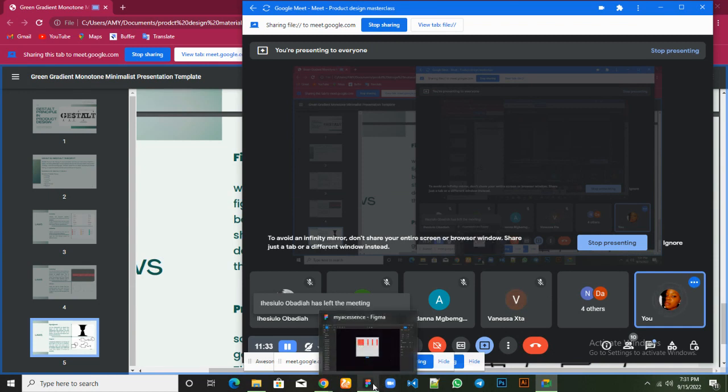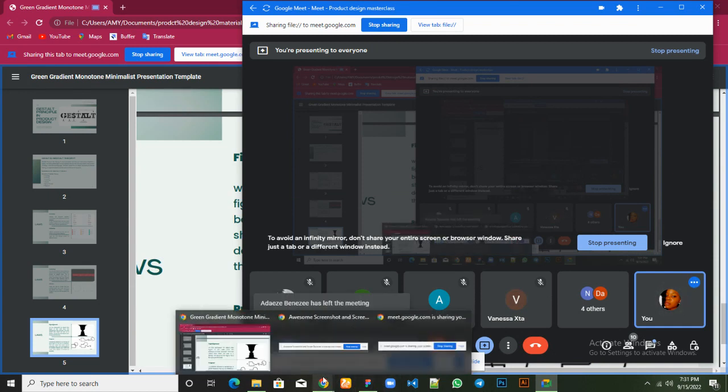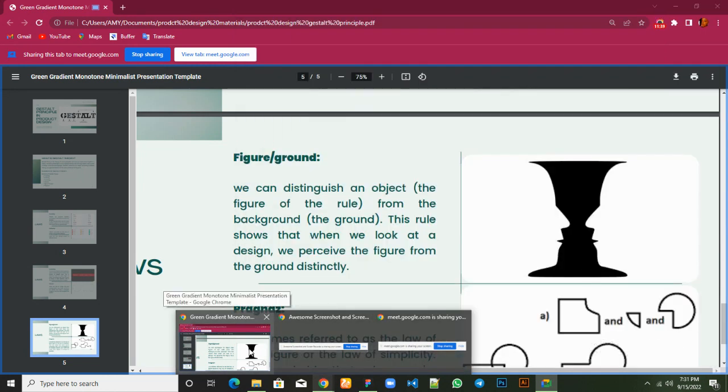Okay, I think I've removed it. Can you see the image? Tell me what you're seeing. I want to see your answers in the comment section. When you see it first, what do you see?